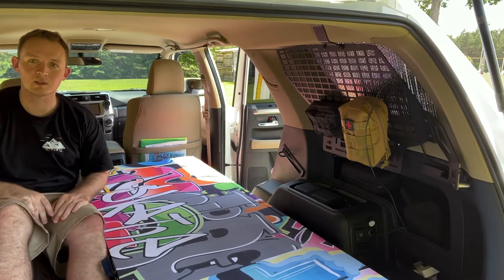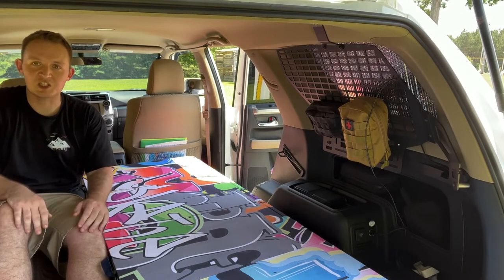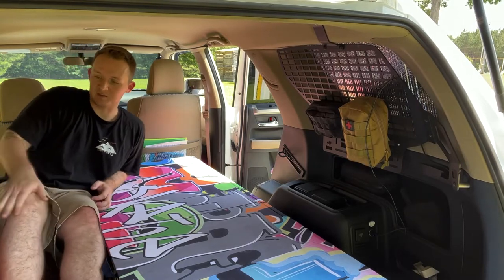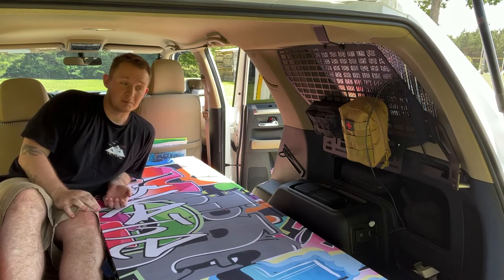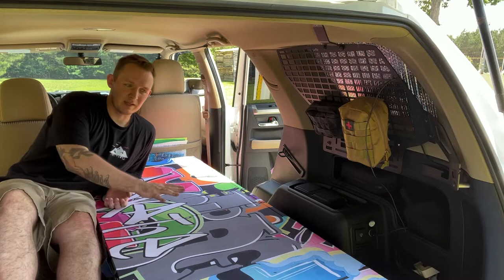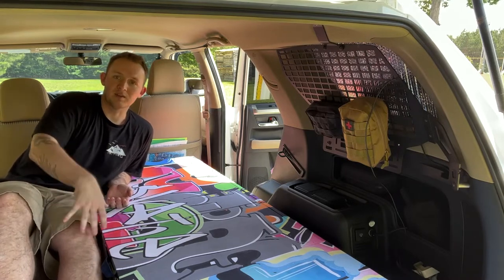I can fit comfortably. It's probably like a 15-inch gap right here. Yeah, it's a little tight because of this cabinet. If the cabinet wasn't here, my leg would sit on top of the wheel well. That's why I built one kind of similar to my last build, because I really liked the design. I really liked having a common access area where I can put things and I can sit.